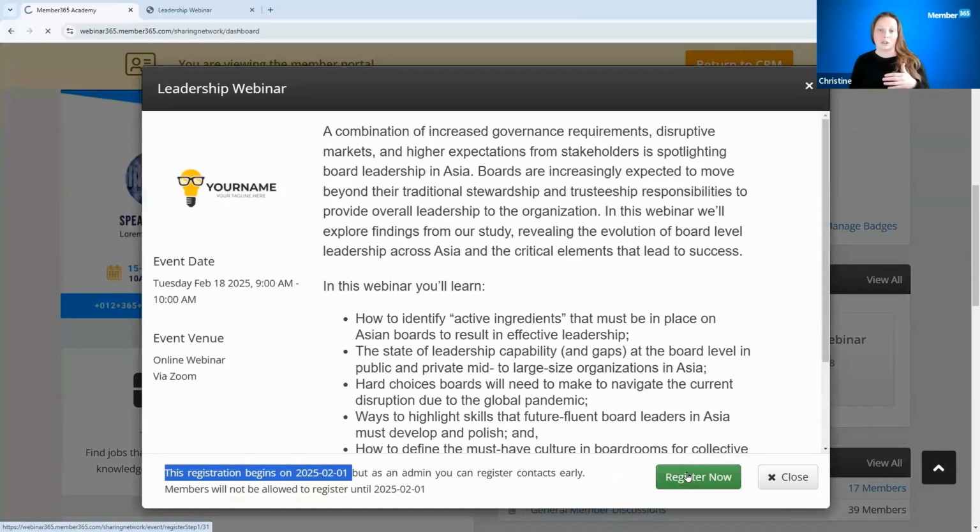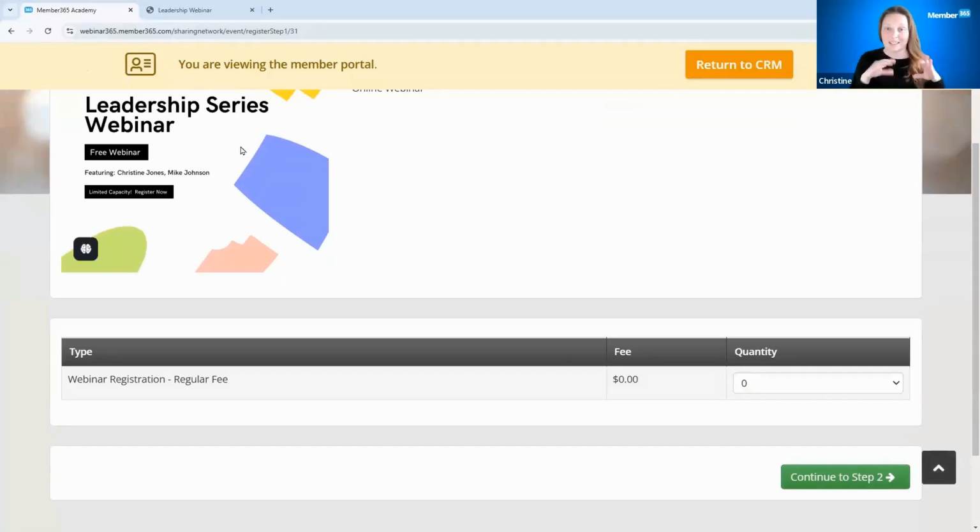Now, I had to make sure that when I was doing my tickets, that admin staff were selected. If it's not selected, you'll come in here and you won't see any tickets. So if you're testing and you say, hey, why do I have no tickets? It's because your permissions haven't been granted for your admin profile. Again, have a staff membership, admin staff, however you want to word it, but have one that you always select for $0 for testing purposes so that you can come in. Or have a fake membership added to your profile for the other pricings.